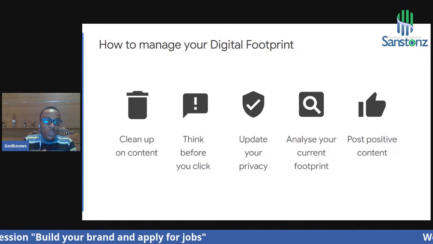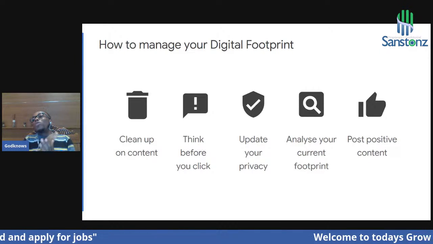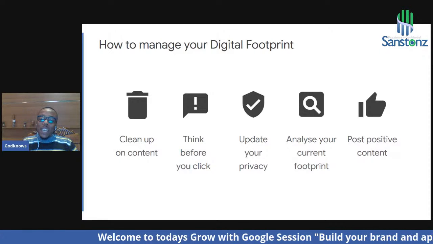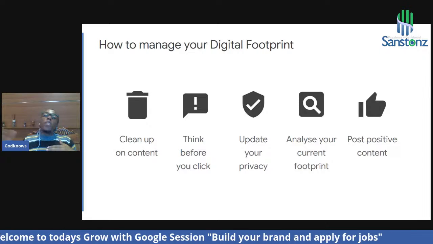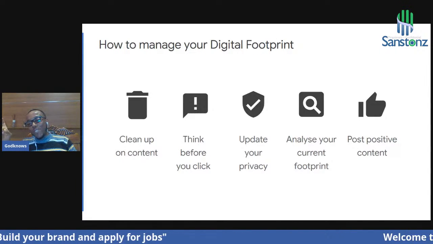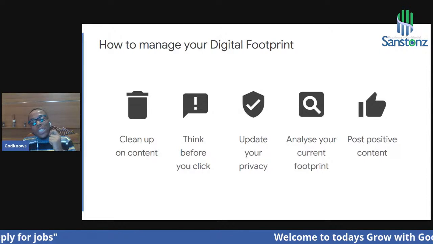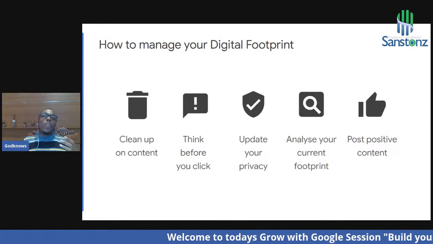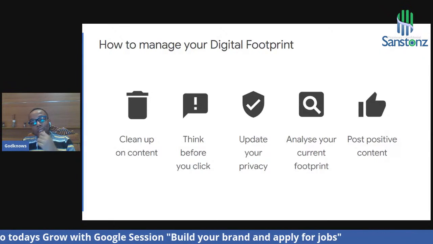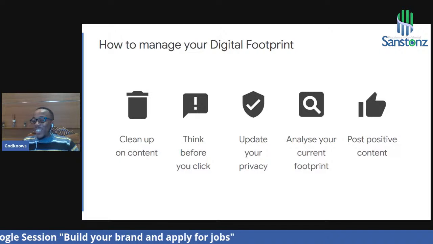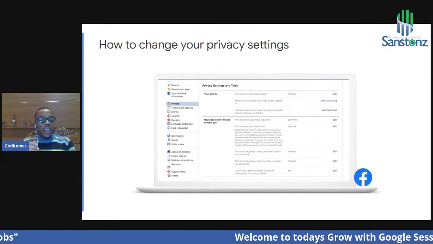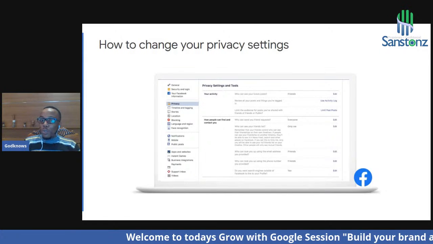Make sure you go to Facebook, Twitter, LinkedIn, every social media you've ever had, and update your privacy settings. Number four is analyze your current footprint to know where you have been in the past, by simply going to Google and searching for your name. Okay, then post positive content. Don't post negative content, so that your potential employer will see it and say, should I really hire this person? All right, so make sure you check through all this and you'll be good to go.